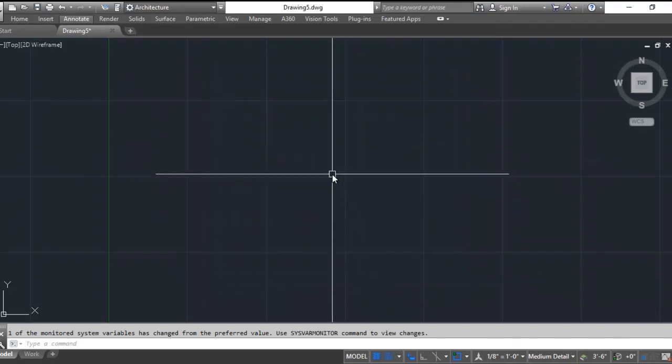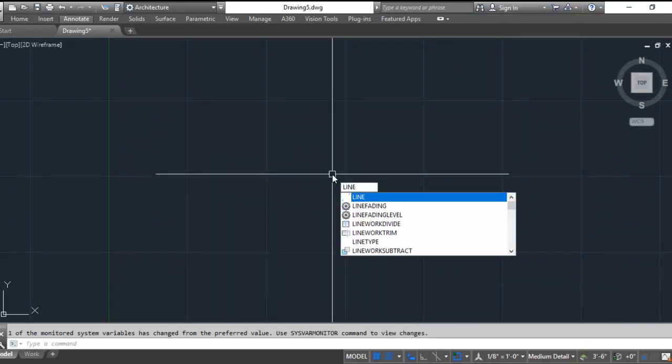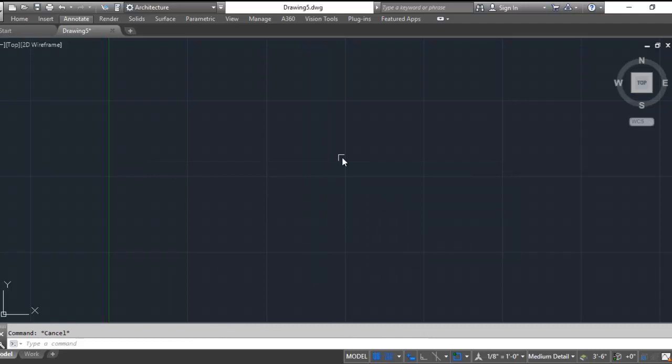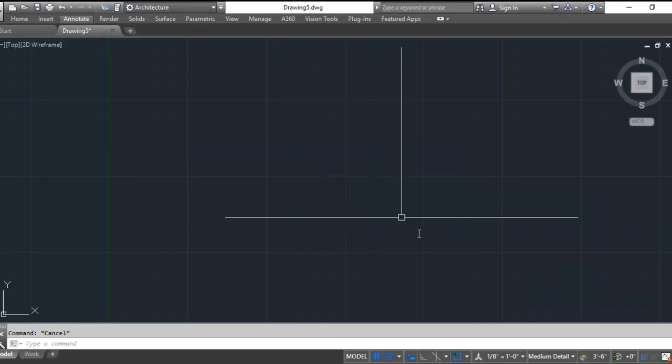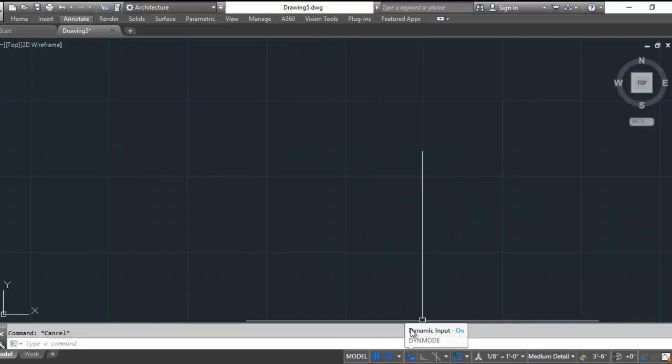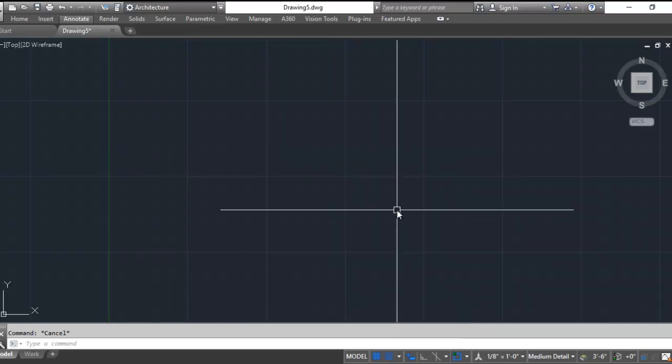And I say that because when I'm starting to do a command, you'll see that now it appears right where my crosshairs are, so I don't have to look down to this command line. And if you can think again, drafting 10 hours straight, if I'm looking right at my crosshairs, my eyes don't have to move up and down as often. I get less eye fatigue and I improve my efficiency. So make sure dynamic input is turned on and the settings set as we've just described.